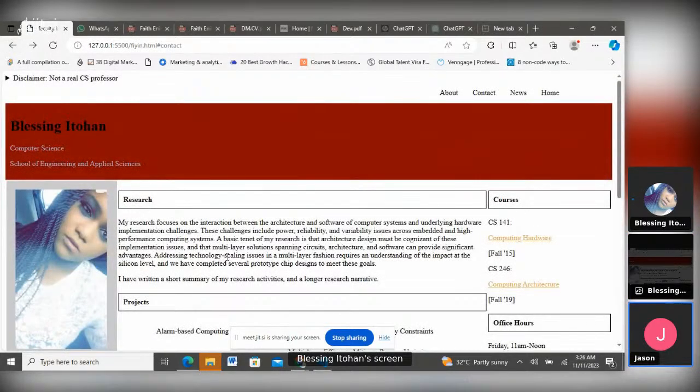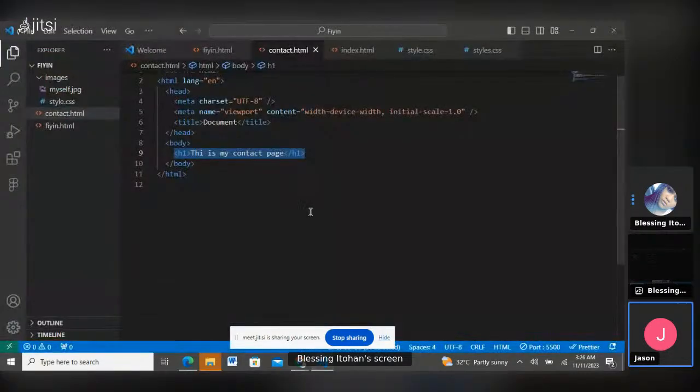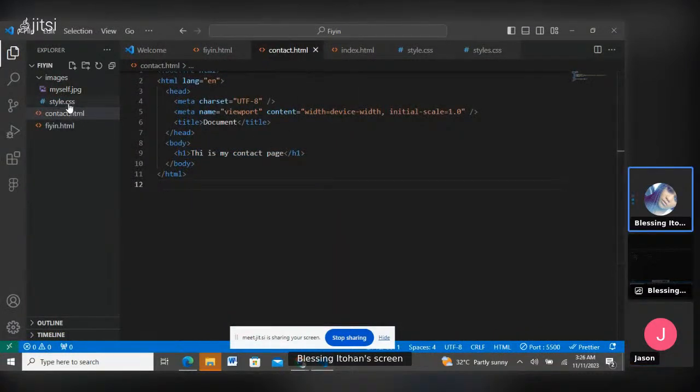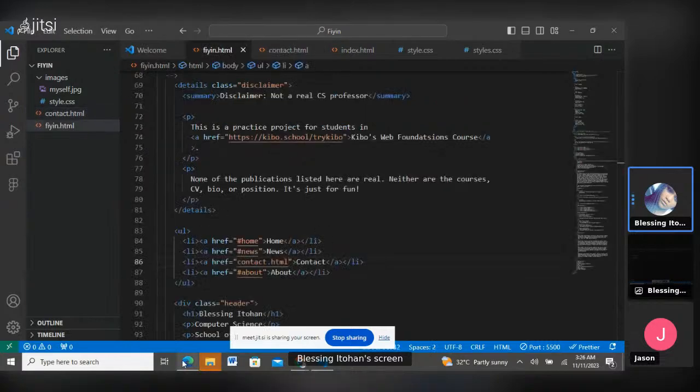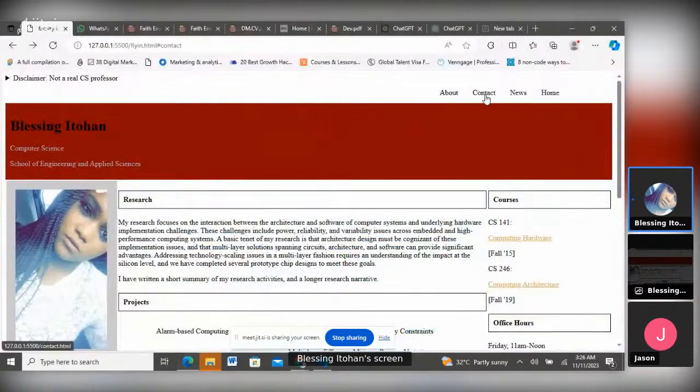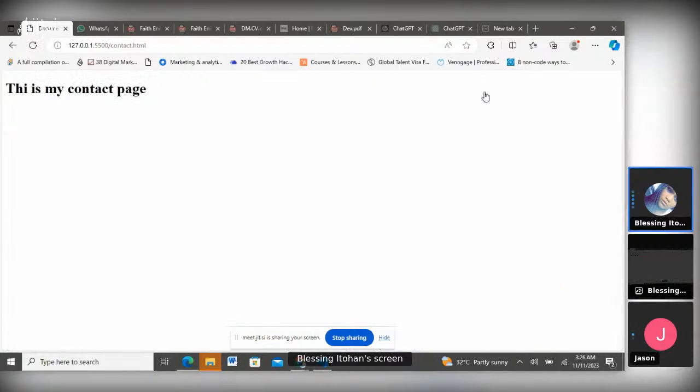You don't need another CSS file for this page. All you need to do is to connect this page with, okay, let me take this one by one. Do you understand how I linked it? Do you understand how I got it to be like this? Do you understand how I linked it? You're sure? All right, fine.